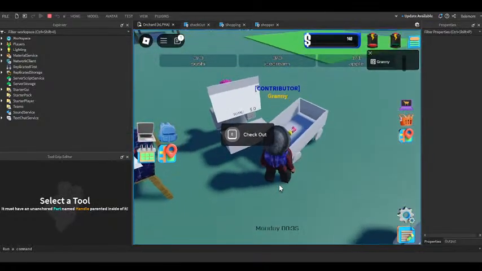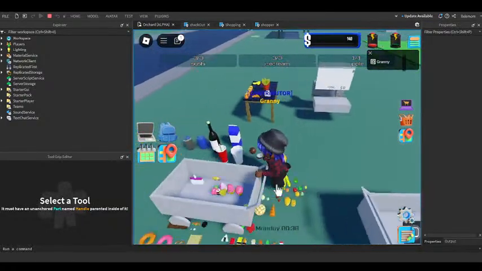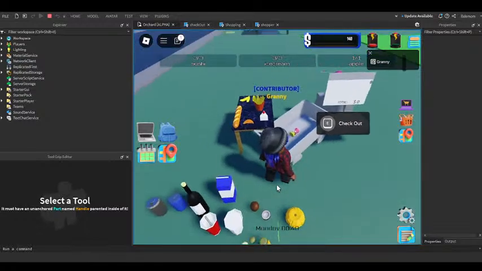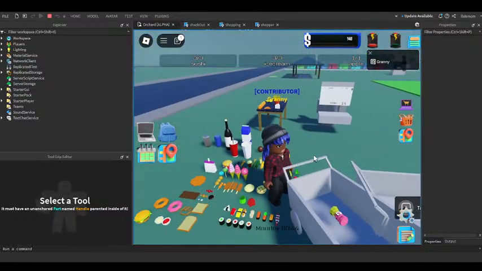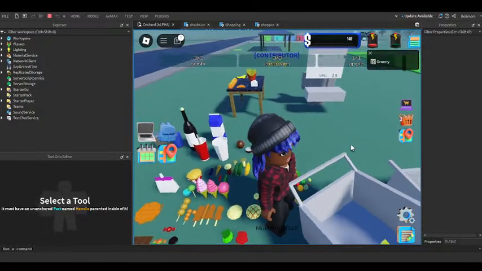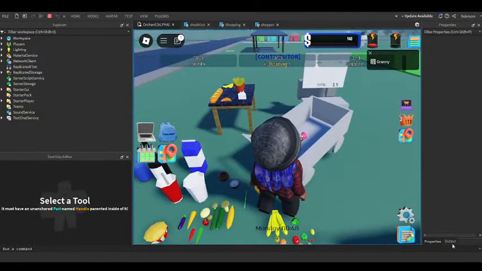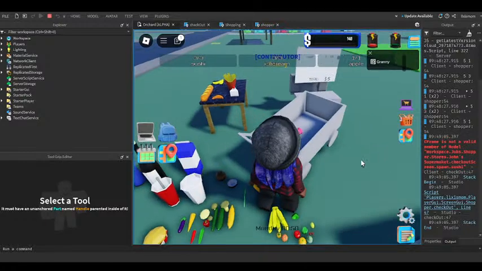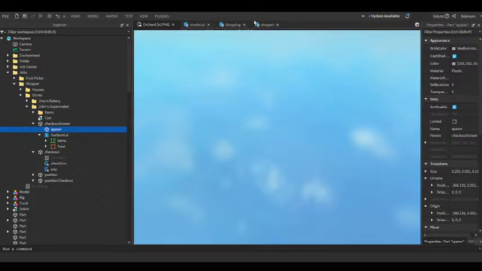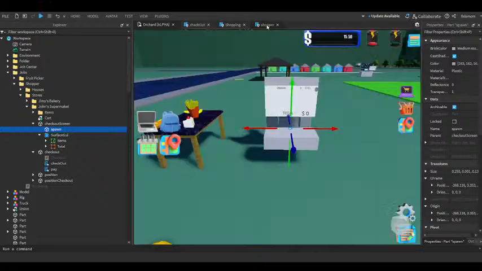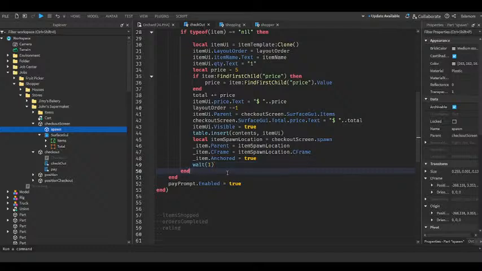Okay, so now we're gonna check out. Let me make a distance so that I can see. Okay, so we clicked on check out, and yeah, our models did give us errors because we have some items that are models. I knew this was going to happen.